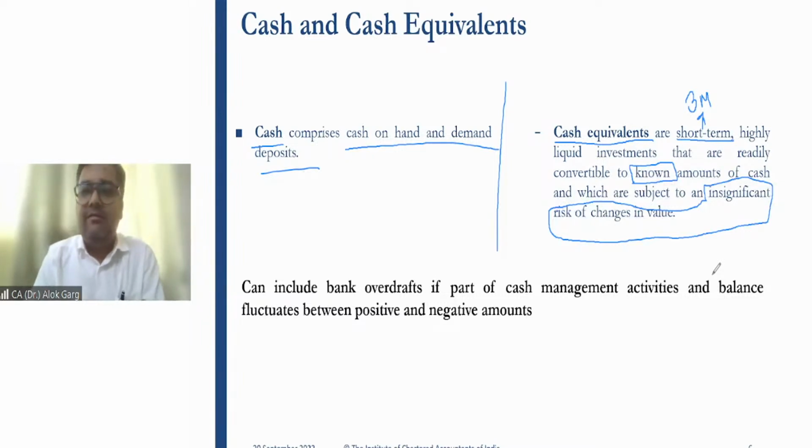Is it a highly liquid investment? You are right. Yes, it is a highly liquid investment. Why? Because if you have purchased today, tomorrow you can sell in the market. When the market opens, you can sell the shares. It's a listed company, no? Sumit is saying yes. Ridvik is saying yes. Sarvanan is saying no, and Muhammad Abdul is also saying no. Why no? Vansika, you're also right. Because it can be sold in the stock market, no? It is a highly liquid investment.